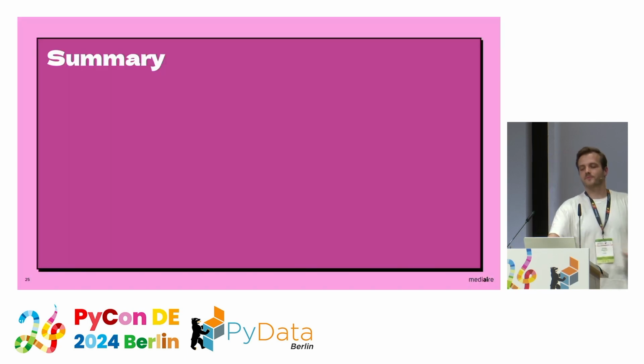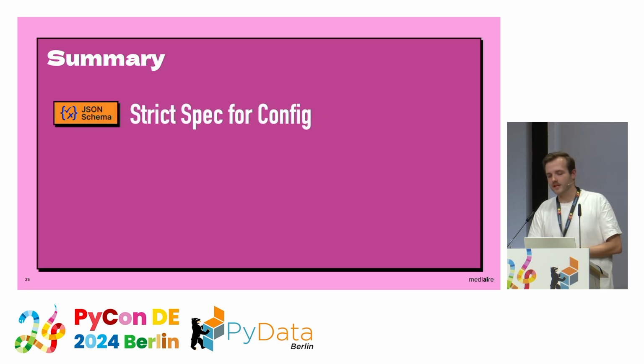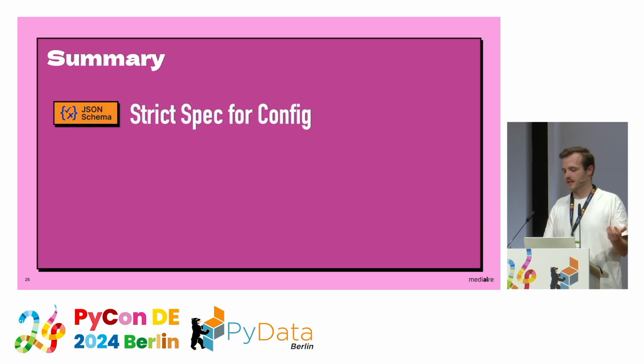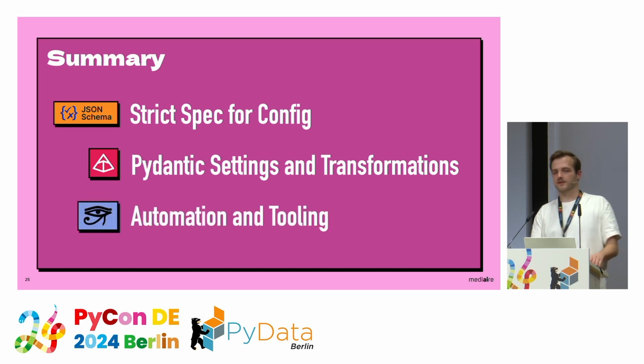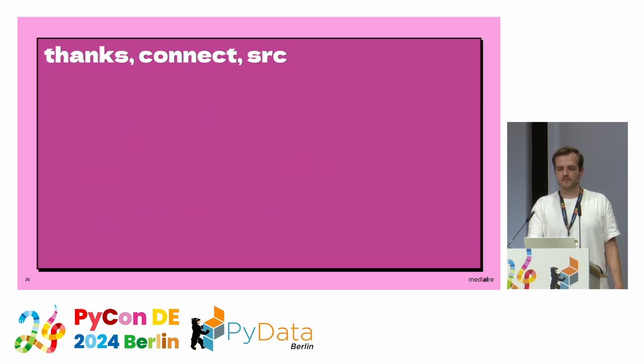So in summary, you do want a strict specification for your config format to be able to validate it statically before running the application. You can do so with Pydantic Settings and use their input validation and transformations to really spec out your system. And then there's a lot of nice tooling that you can build around making your developer experience nice and comfortable.